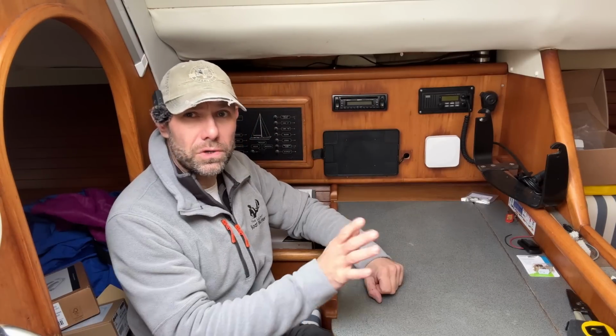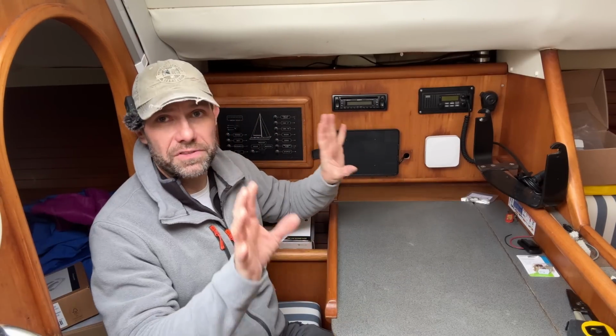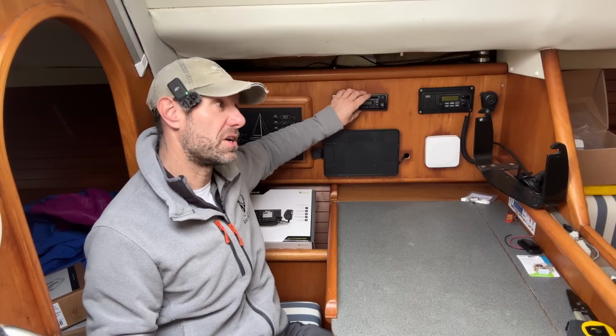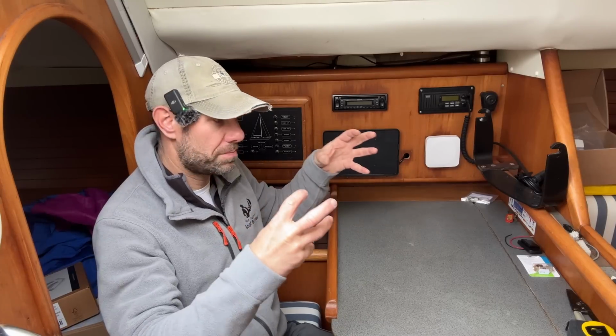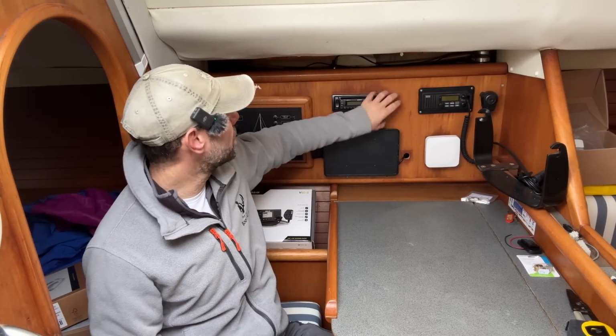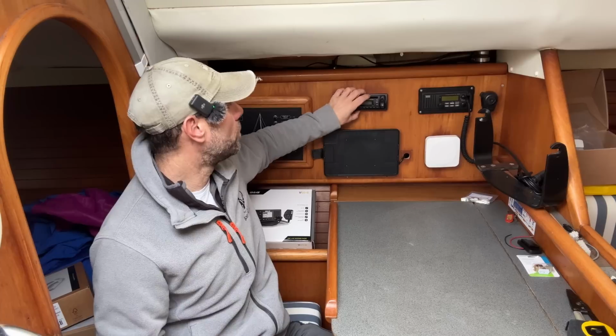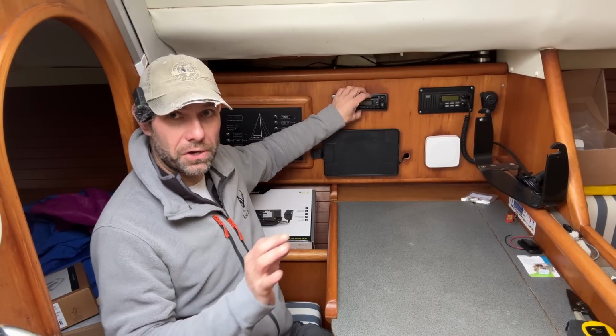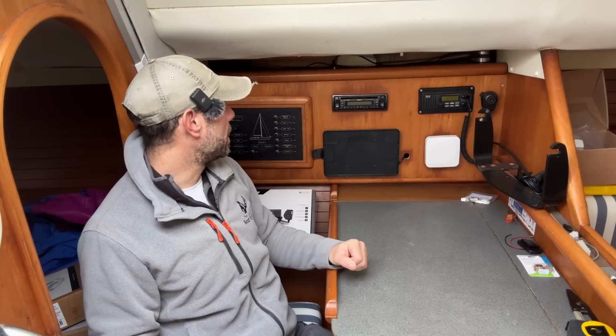Now, if this was a new install and I didn't already have the speakers in the boat, I probably wouldn't bother fitting a new radio because I would just use one of those Bluetooth speaker soundbar things. But as I've got speakers already installed in the boat, it's going to be quite easy to swap this out for a modern car radio that has Apple CarPlay. So I've bought a real cheap Chinese one just to see how I go with that.